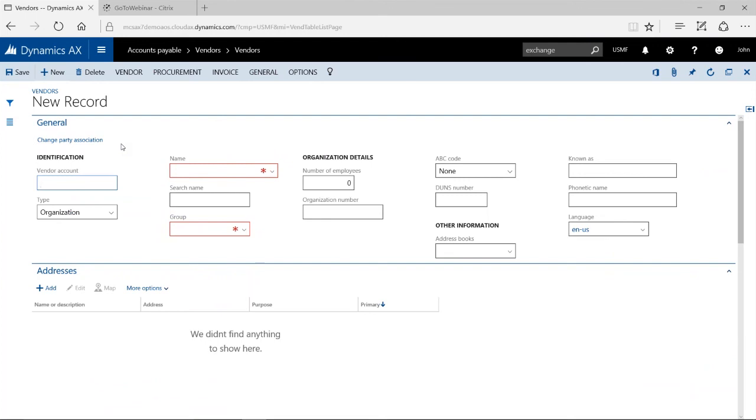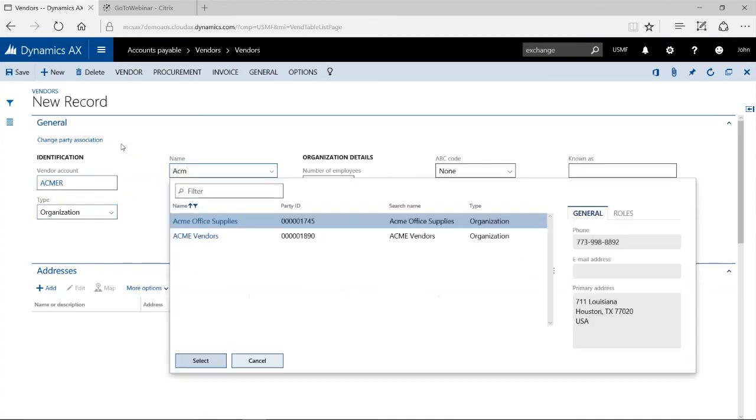To do that, there are a number of places, but for the purpose of this webinar, we'll just drop into the accounts payable module. We'll look at our vendors, and we'll fire up our vendor maintenance. We could, in the search list, just put all vendors, and it would have taken us there as well. So we'll click on the new button on the toolbar.